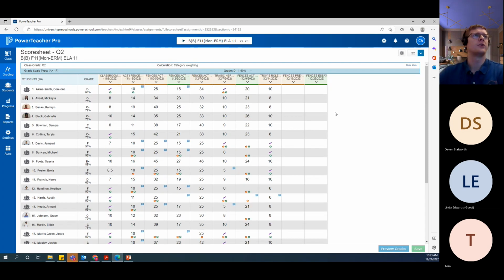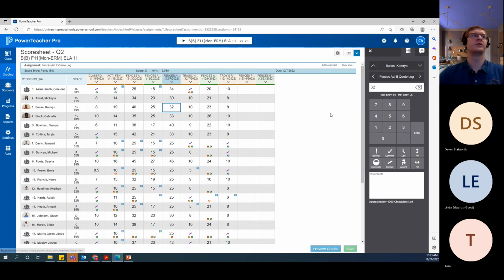Once again, if you want to change a student's grade or input their grade from the score sheet view, you can just click on the individual box to change it. So for Banks Cameron, for Fences, if we click on where they scored a 32, it pulls up this menu on the right side.